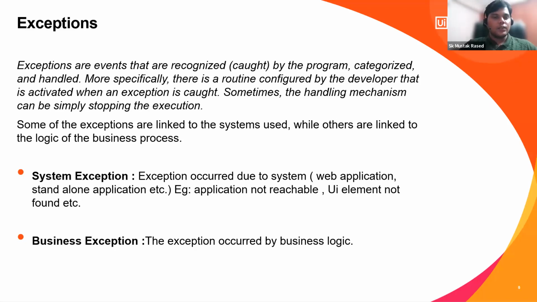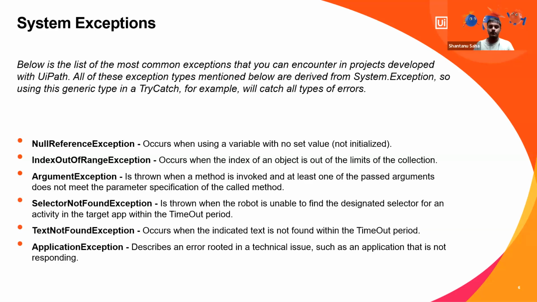Maybe we do not need to explain this particular slide anymore because we have already discussed what is system exception and what is business exception. There are different types of system and business exceptions that may occur when you are creating your project or your workflow, or doing any programming in your Studio.